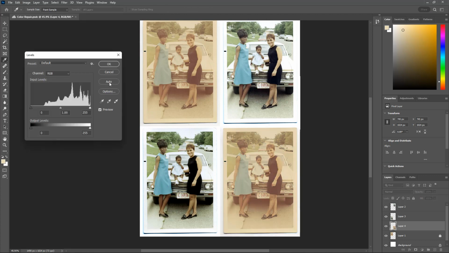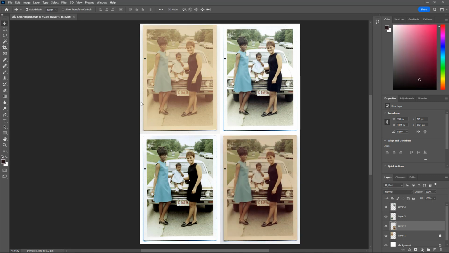When you're inside of levels, there's also an auto button, which does more or less the same as auto color. So there we go. There's 3 different ways of repairing your color. Sometimes you can just do auto color, auto contrast, or auto tone, and it works. This picture did not work for that, but sometimes it does. Sometimes you can set your white and set your black if there's a white and a black in the picture, and that can fix the colors for you. Sometimes there is no white or black in the color, and then you have to manually adjust the tops of the red, green, and blue channels to get it to come out right. These two are pretty close to the same. The one done manually might even be slightly better.